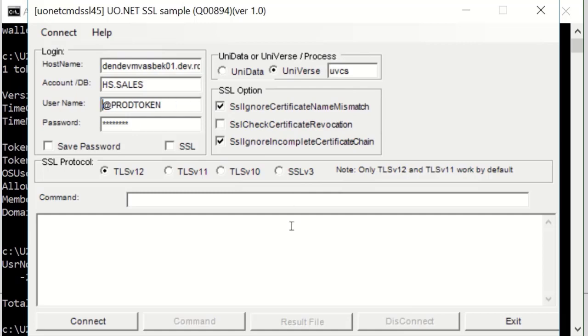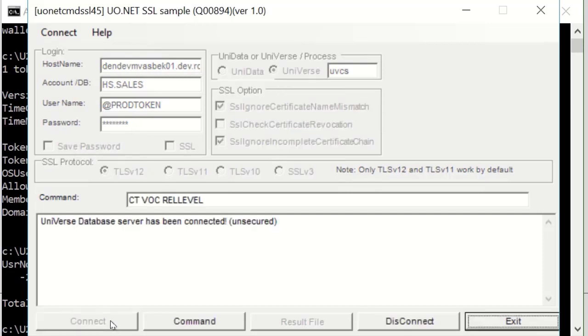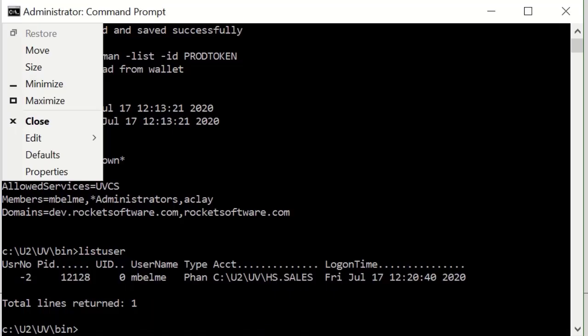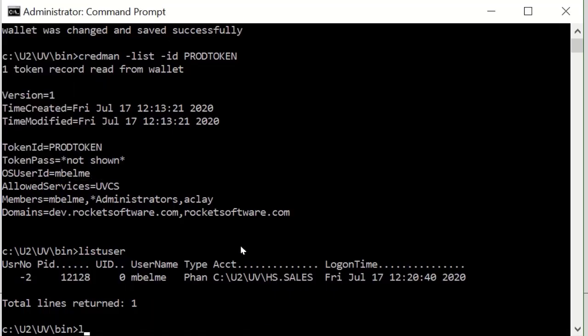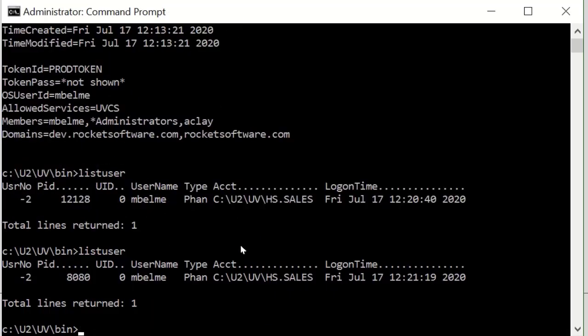This way, according to what I said earlier, it should impersonate that default user ID we set in there, which was my own username still. I'm not going to change the password. Password for the token is still the same. And it connects. Let's see who I am. And Belmy, just as it should be.